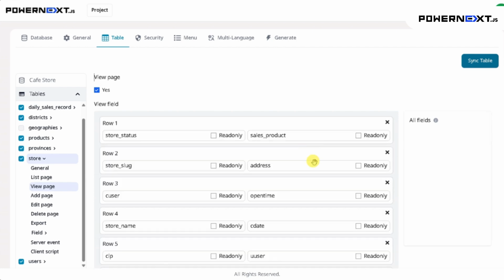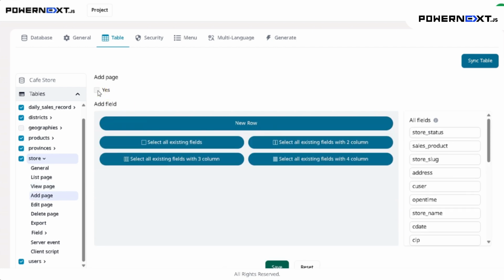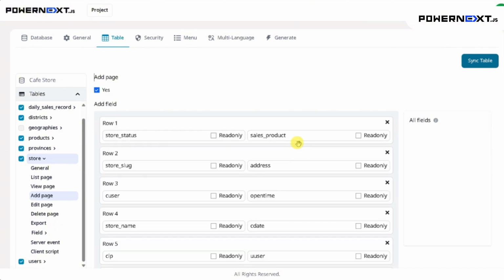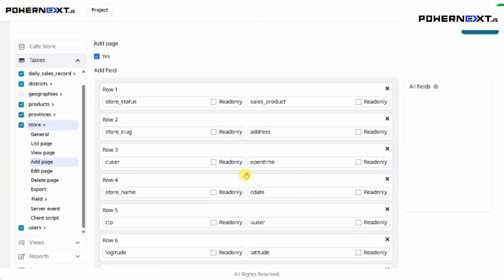In the Add page, likewise, you can choose whether to add data to this table, and then you can select the fields you want, dividing the display into columns as well.